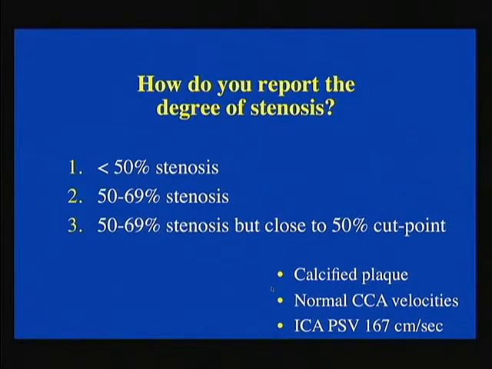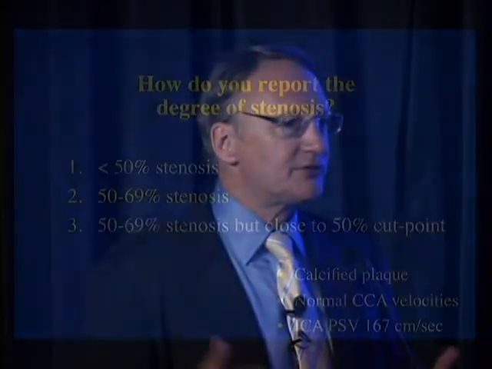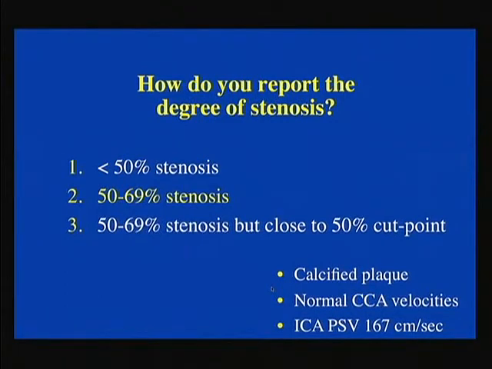Now you have 3 options, less than 50, 50 to 69, and 50 to 69, but close to 50. Now, 167 and 125, we're starting to see a big shift in the difference, right? And remember, it's 50 to 69 is 125 to 230. Now, to my math, 167 is very close to the middle of that range. So I would feel very comfortable with the following option, 50 to 69% diameter stenosis. I think that would make sense and be consistent with interpreting this one case. Okay. By the way, many of these cases have been shown before to other groups of people to get a consensus, and this is more or less where we have ended up.